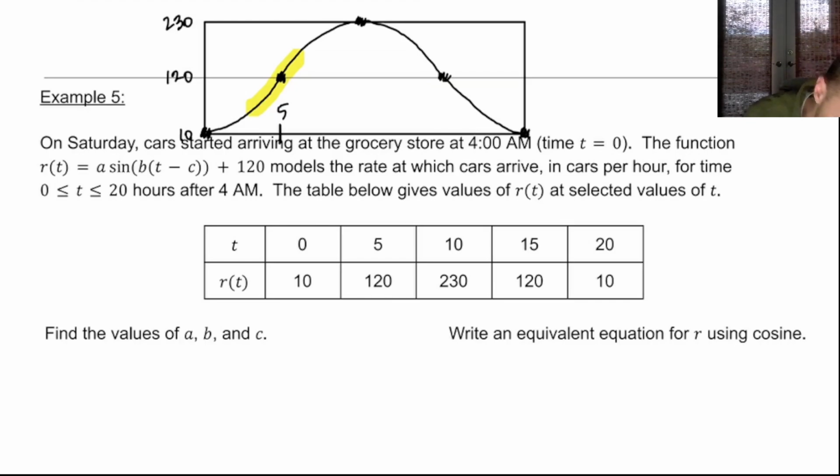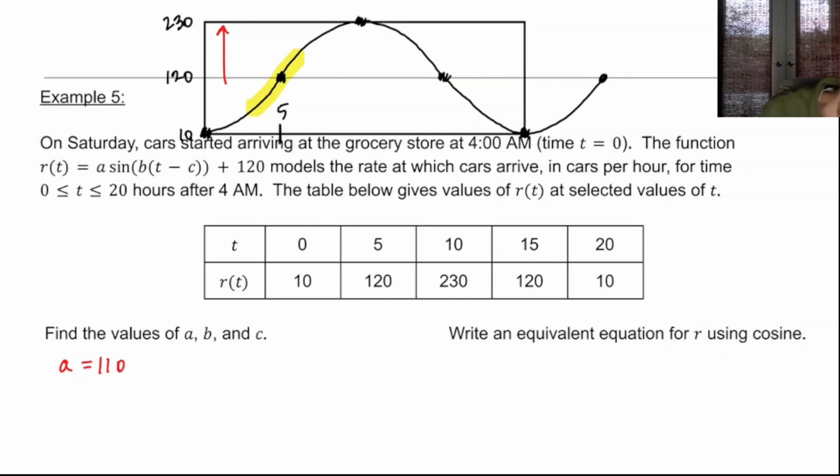We could just add on a little bit more to the graph and say that would be one full period. Let's see if that would work. Probably not, so I'll just get rid of that because that's just more of the graph, we just extended it a little bit. So finding the values of A, B, and C: A is going to be the amplitude, going from 120 to 230, which is an increase of 110.